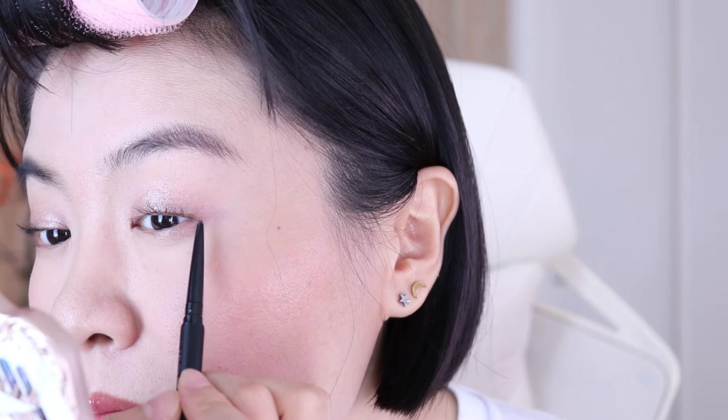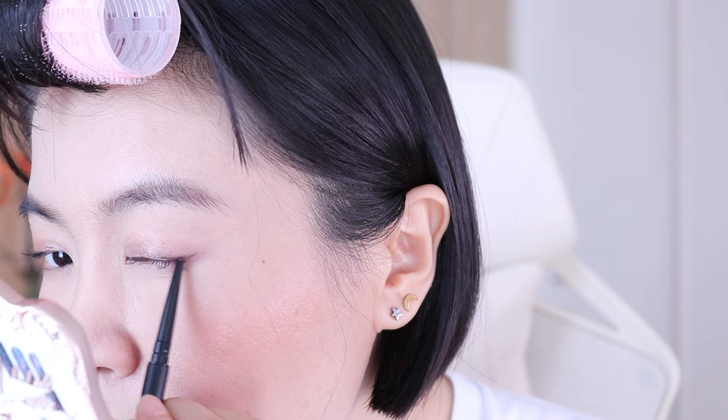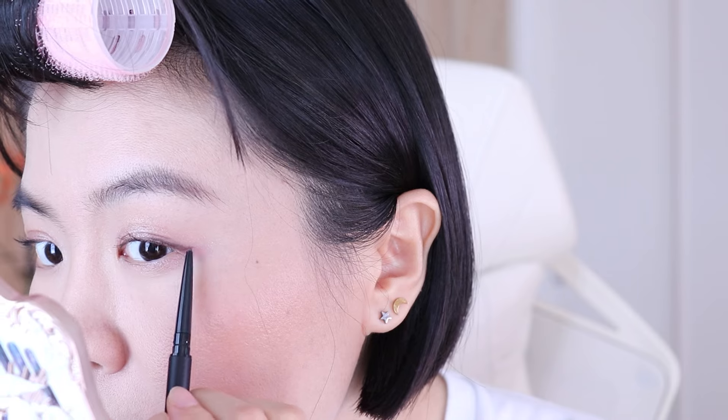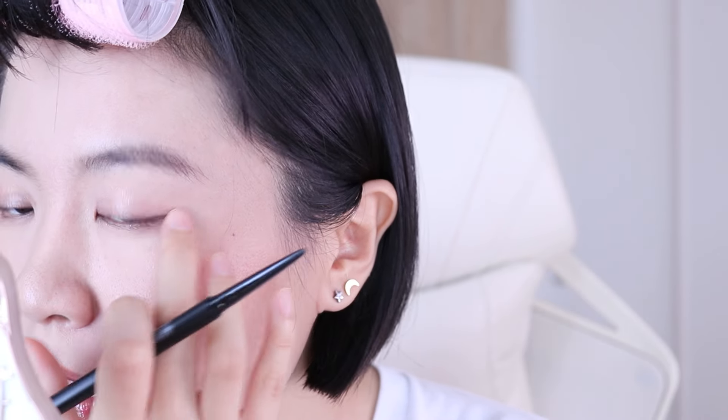I think this one is the best for black hair — the shade really mimics my hair personally. It's just the right formula, not too pigmented and not too creamy. Today I didn't put on any eyeliner because I want to use this as eyeliner — recently I've really loved using eyebrow pencil as eyeliner. It mimics the color of my hair, it's not too harsh, but it adds some depth which I really like.